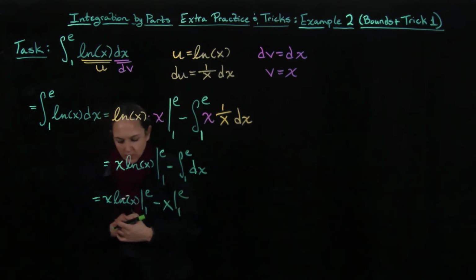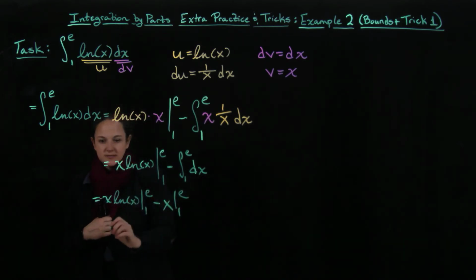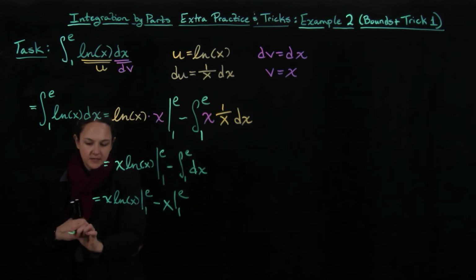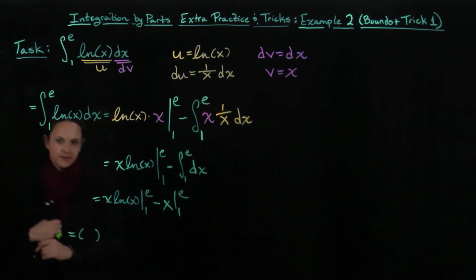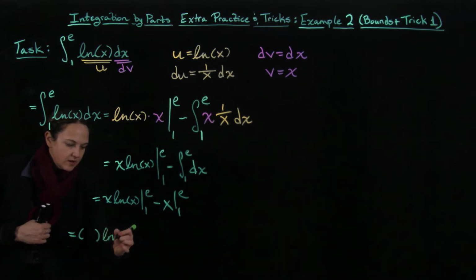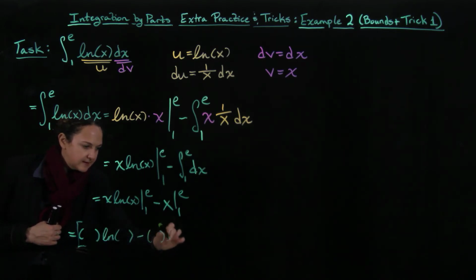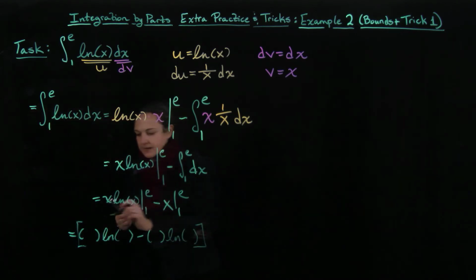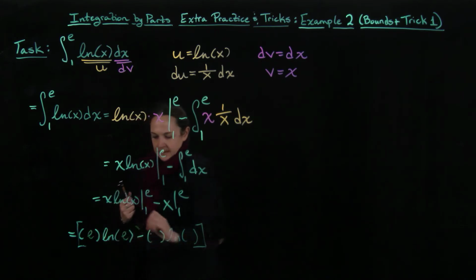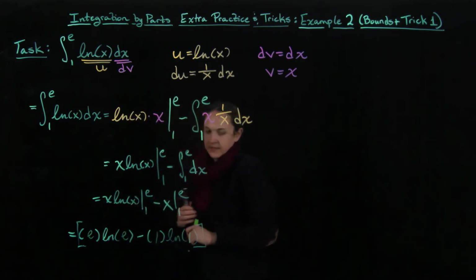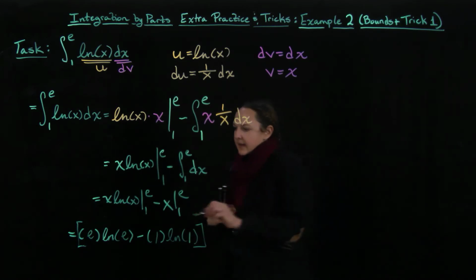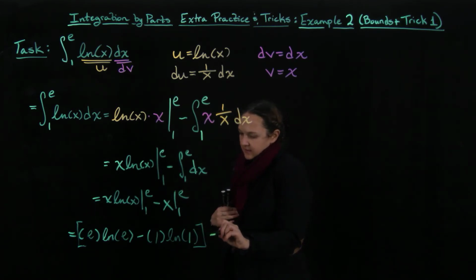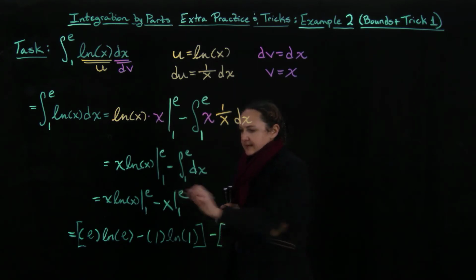Okay, so I can now just do each of these separately. You know how I like to do these? I like to put my parentheses here, like that, and then the natural log, I put my parentheses. And then minus, so then we have the same thing like this. Okay, and then I put my e and my 1 in, so I put my e here, my e here, my 1 here, my 1 here. And then now I need to do this part here. So I go ahead and do that. So I go minus, and then I'm going to put big parentheses. And then I'm going to go.